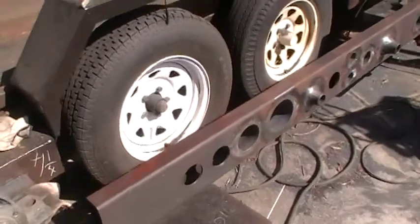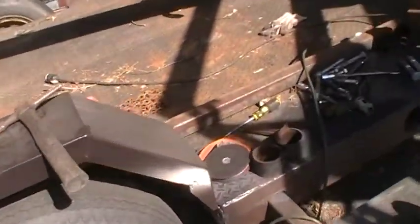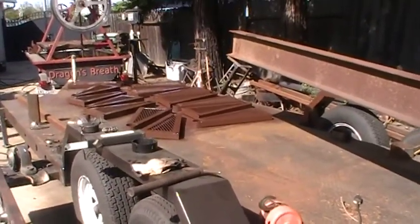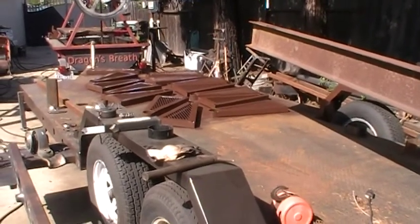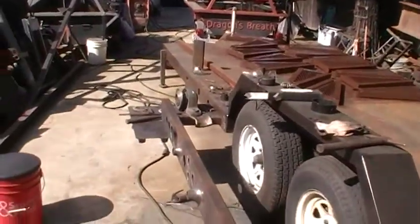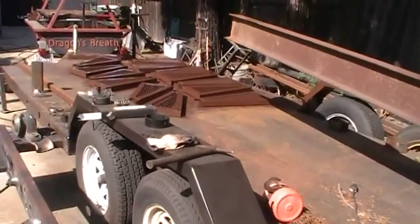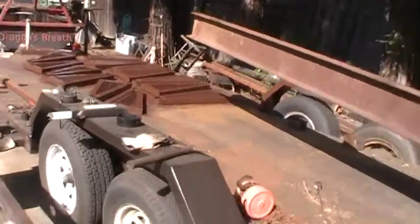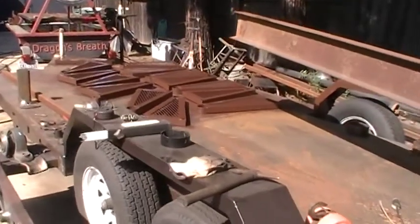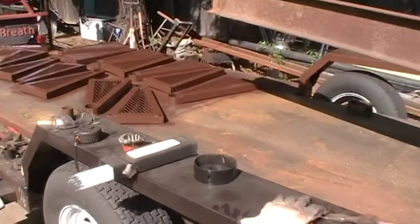Most of the ornamental iron scroll work uses one-inch flat bar. I've seen some use tubing — pretty sure they're using thin-wall tubing, like 16th or 3/32, which is 0.0625 or 0.092. Those are pretty small scrolling machines. So what I'm going to do is make one to do two-inch flat bar, which would be bigger. I'm going to mount that right back here on the back of the trailer. It'll all be bolt-on so I can take it off.